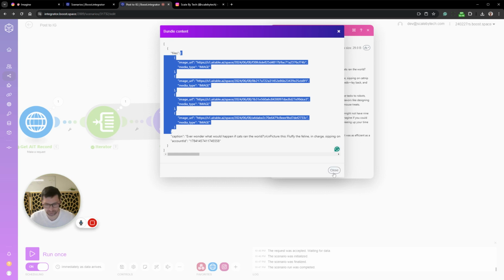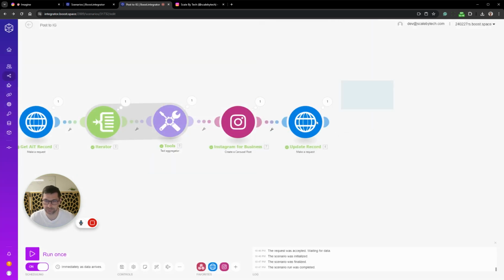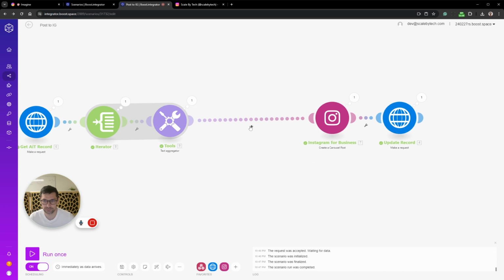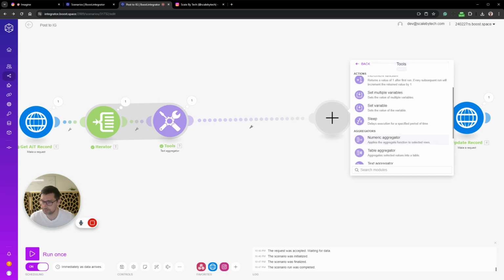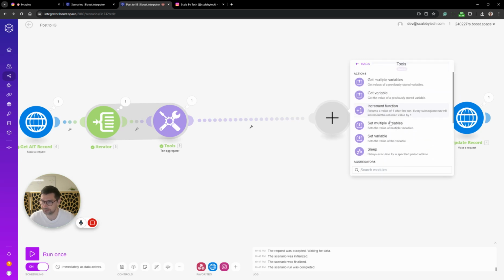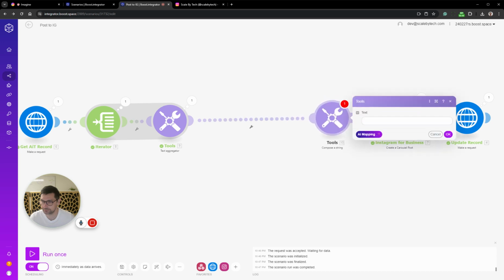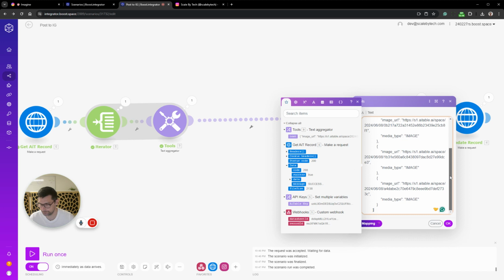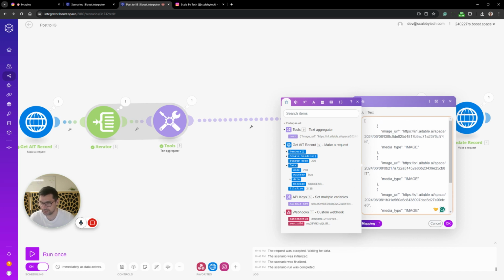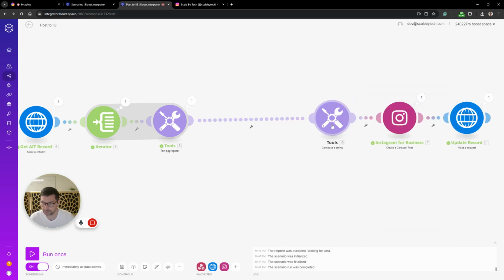So if I just add a string here, tools, let's do a compose a string, paste that in. That was the exact thing that it outputted.